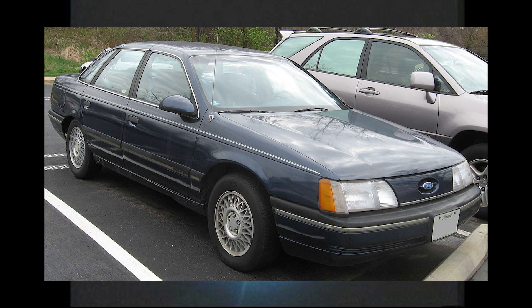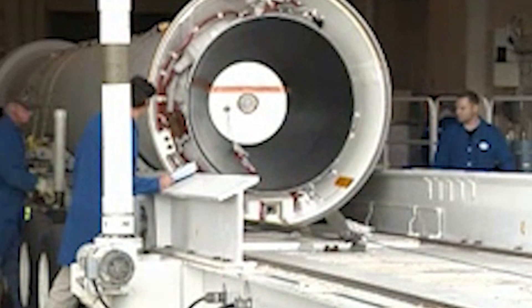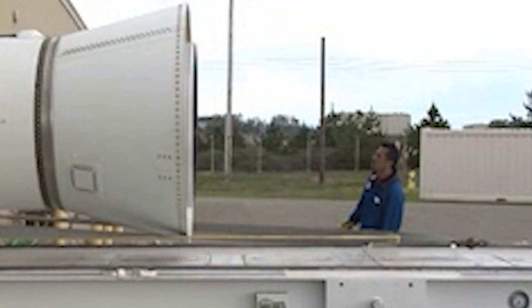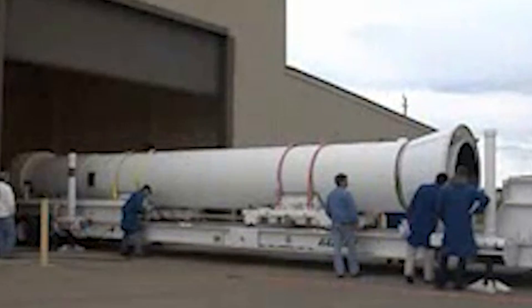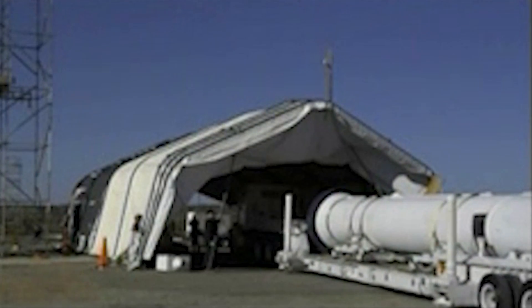The Taurus is a mid-sized car produced by the Ford Motor Company beginning in 1980. Oh, wait. Taurus is one of the stranger-looking launch vehicles produced by the United States, and the only derivative of the Pegasus Launcher, which is the first privately developed launch system to actually have succeeded.